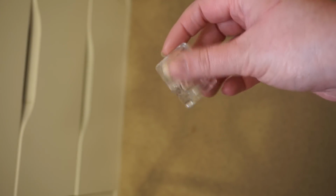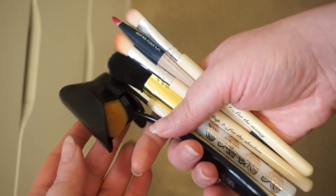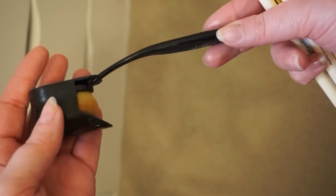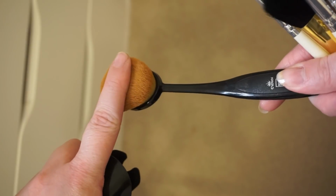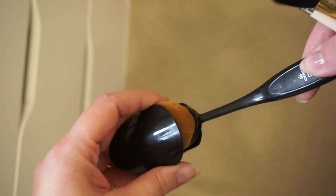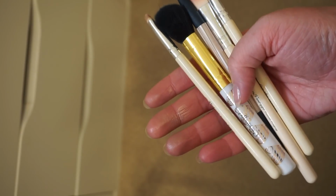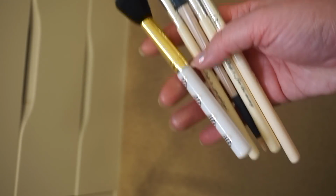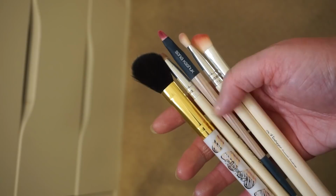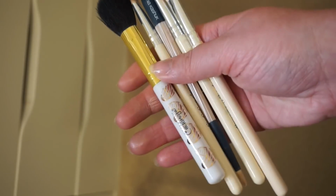A few things I pulled from random places. This little Naked Cosmetic eyeshadow, I'm going to get rid of. I also have some brushes that I'm just not thrilled with. This crown brush: I'm not crazy about this style of brush anyway, but this one really did not thrill me. I didn't love the application, so I'm going to get rid of that. And then I've got some various ones. Ceramoya, just really cheap quality. This Sonia Kashuk one, I'm pet peevy about double-ended brushes, and I've got enough that size.